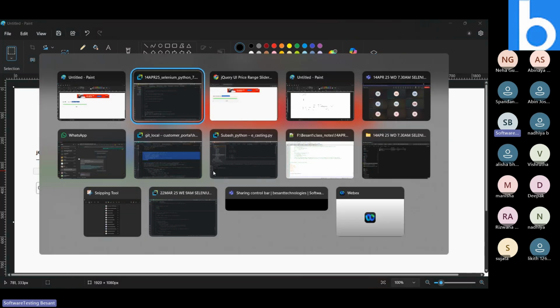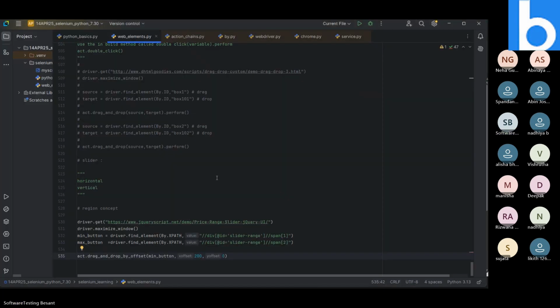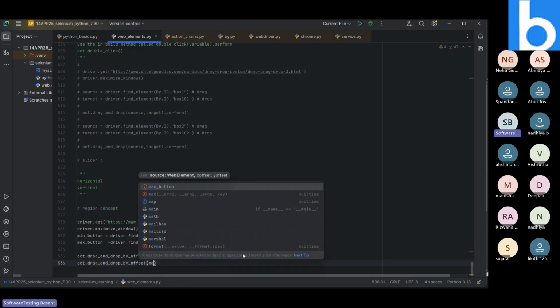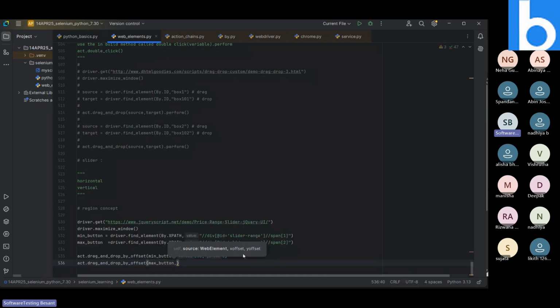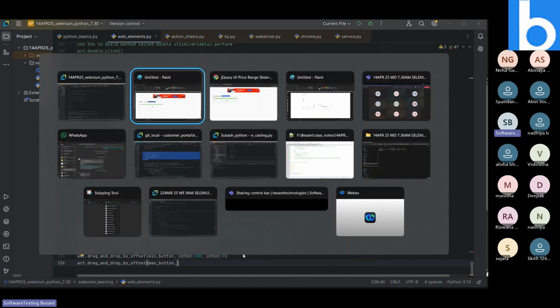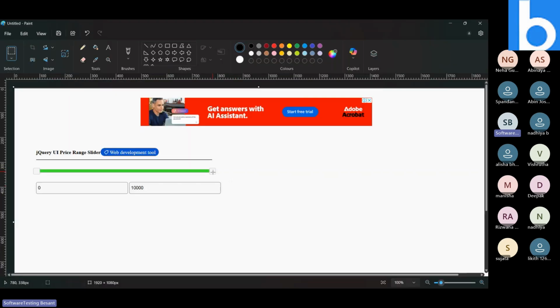So now what I will be doing is drag and drop by offset for the maximize button. Now I'm supposed to move something in the backward direction, correct? If it is a backward direction, we are supposed to reduce it. For example, currently it is 778. I want to move it to something around 600.